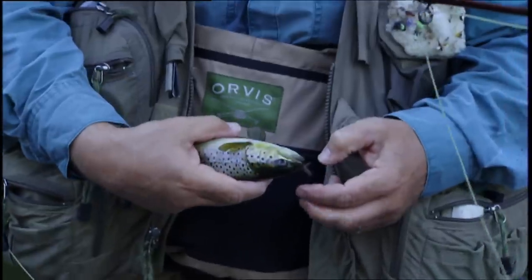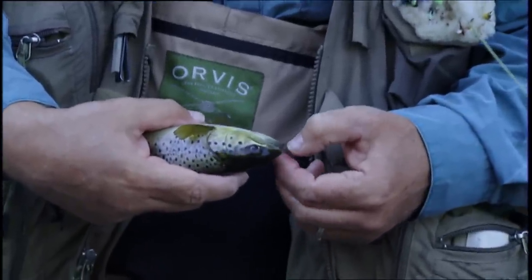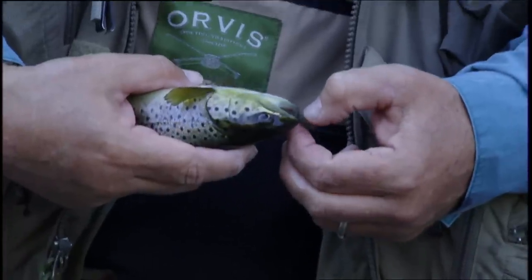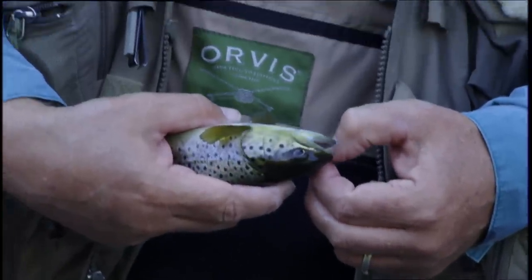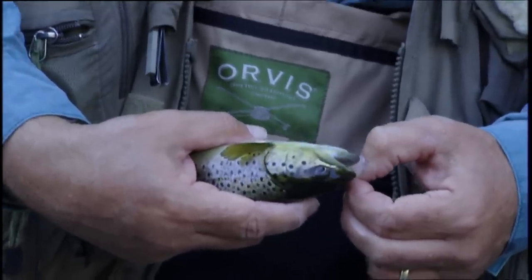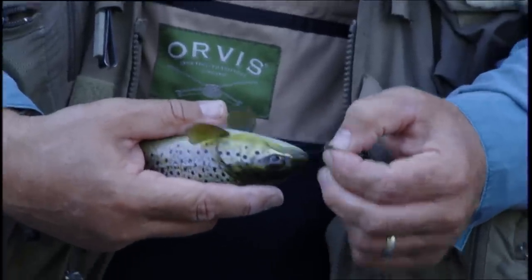It's a good idea to hold these fish upside down if you do have to pick them up. The best way to release them if they aren't hooked badly is just to reach down and twist the fly and let them go. But in this pocket water I don't want to just let a fish flip away because it's moving so fast, so I turn them upside down — they typically stop struggling — take the fly out easily, and then just let them go gently.